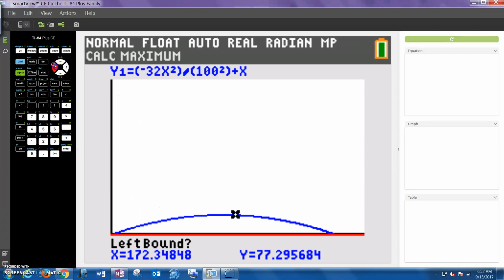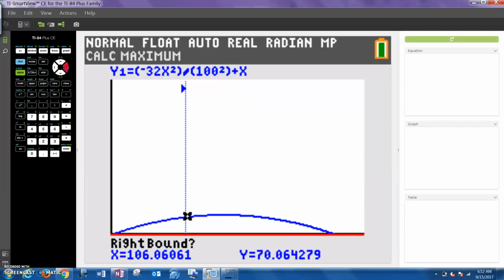And then, you have to do the whole left bound, right bound thing, hopefully. And I might not show you guys this part on the third problem. I might just tell you what the numbers are because I don't want to go through the whole process of getting... It's a little slower on this thing.